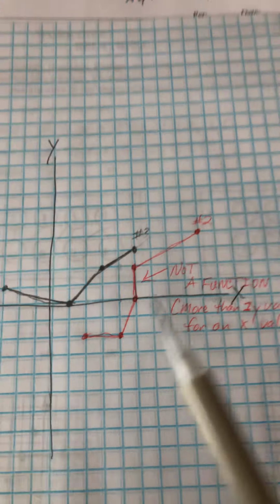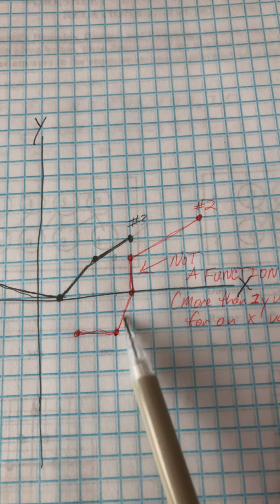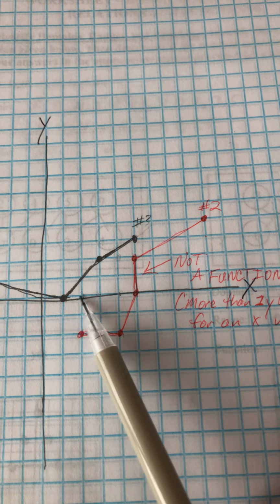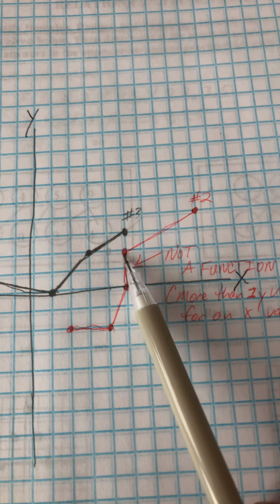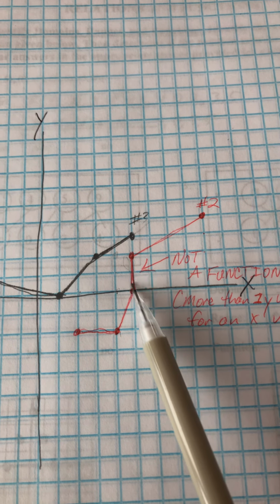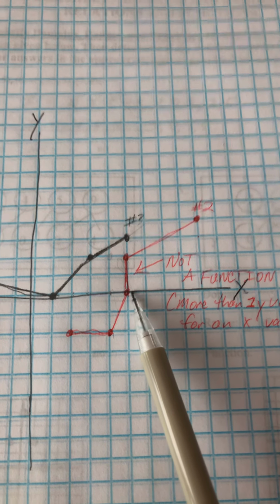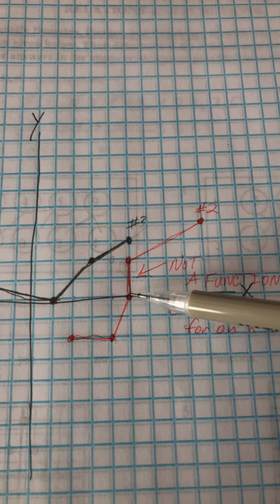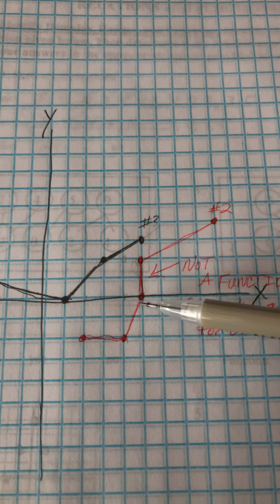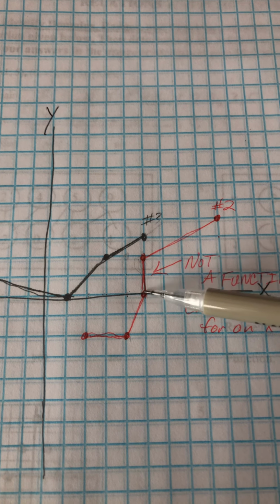So if you take a look at the graph of that number two, I graphed all of these. I have a 2, -2, I have a 4, -2, I have a 1, 2, 3, 4, I have a 5, 0, plus that 5, 2. So as soon as you have this stacked on top of each other here, we have a not a function going on. When you have an x value, an x coordinate going to two different y coordinates, that's going to be not a function. So whenever you see something like that on a graph, not a function.